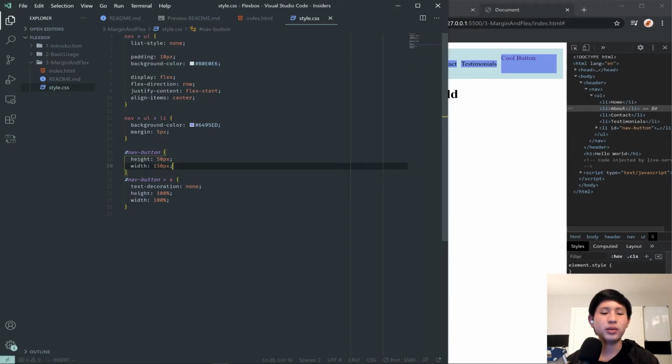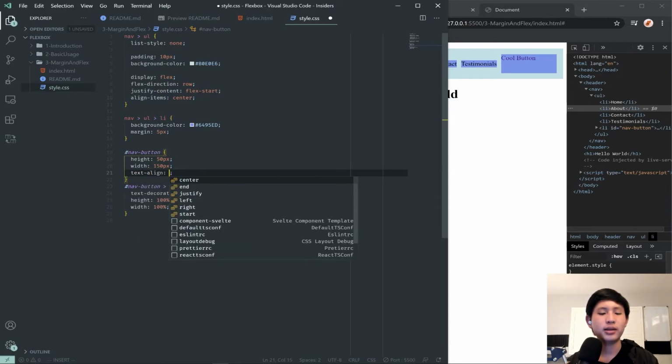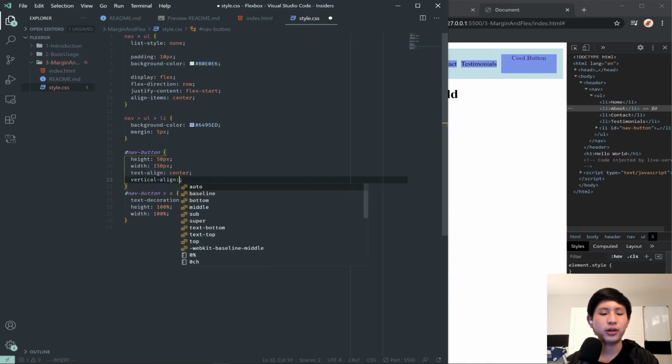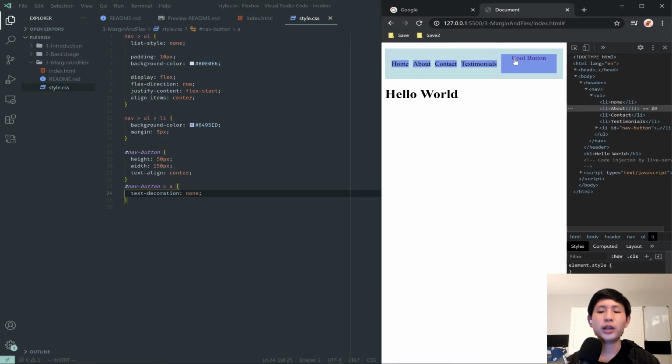This is probably a little bit much, so you know what, I'm not going to use a flex layout. I'm just going to simply do a text-align center, and then a vertical-align. I don't know if I can actually do middle. Yeah, no, okay, that's not going to work in this situation. So yeah, we're going to go ahead and just keep it like this. So far, we can only click on the text. We can't actually click on the entire background, and that's pretty much fine.